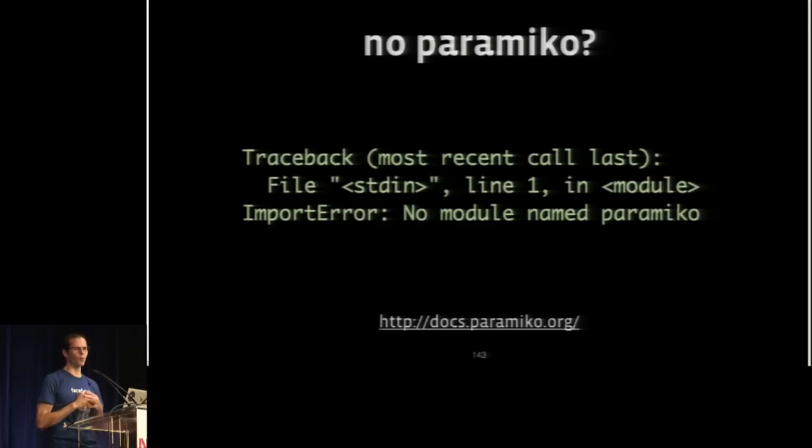And if you missed the talk earlier, one comment about Python in specific that makes it a little different than some other languages. It's what's called an interpreted language, meaning that any Python code runs against the local interpreter and whatever files are installed in that machine. Perl is the same way, which means that if I have Paramiko installed and I build all this code and then I ship it to another server and that server does not have Paramiko installed, my code will no longer run. And so now I need to worry about what's called a dependency of installing Paramiko. It is just a caveat to be aware of in production environments.